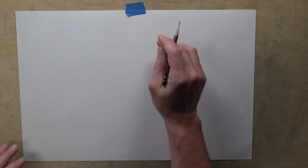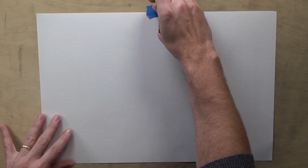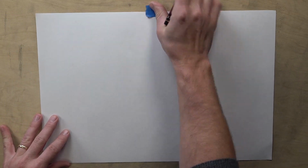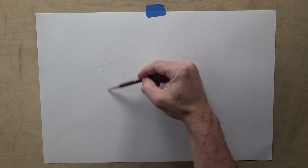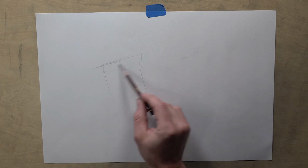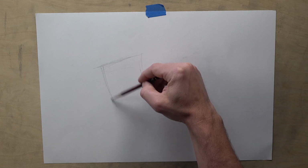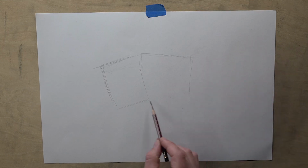Okay, as we jump in, if you guys have any questions, feel free to write them in the comments. I'm going to simply start by massing in a broad shape. As I mass in this shape, I'm really just trying to think of a horse galloping towards me. The first element of my drawing is going to look kind of funny, because it's essentially a box that's advancing towards me.